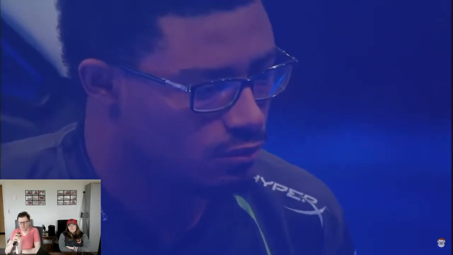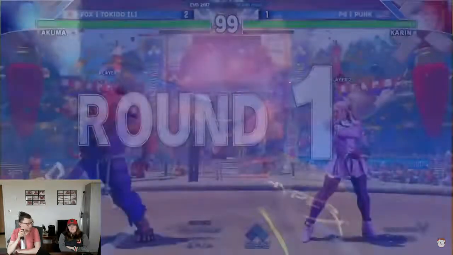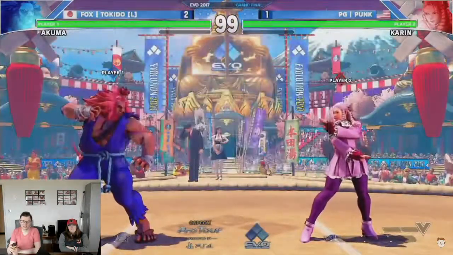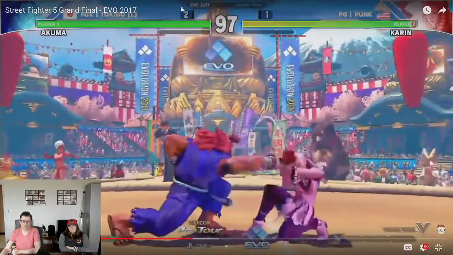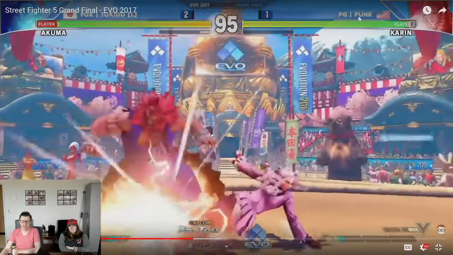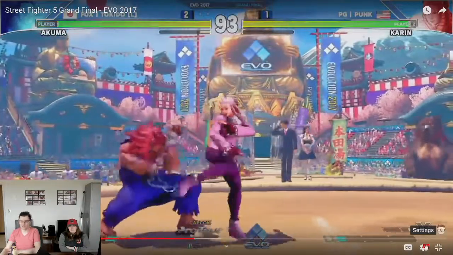So Punk is, I think Punk is up 2-0 right now. Or no, Kuma won the last one, right? So yeah, Kuma's up 2-1. But the thing is, this is a grand finals. And so here, one thing to note is that Tokido's coming from the loser's bracket, which means he did lose a best of 5 at some point. And Punk has not lost any. So Tokido actually has to win 2 best of 5s in order to advance.